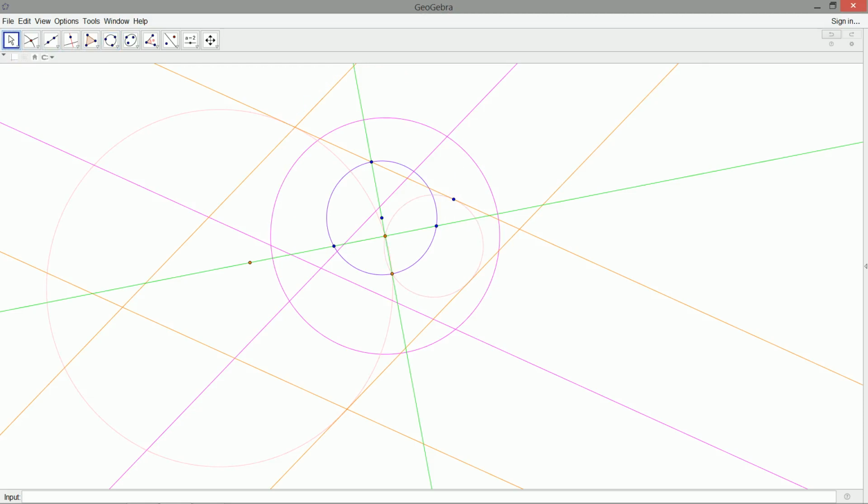Okay. Notice that these salmon lines are tangent not only to the orange line that we were using, but the other orange line that works with the angle bisectors that I've gotten rid of. And the reason that this works, or that you get the same line here, is just because everything is reflected about the angle bisector, and that the angle bisector of these pink lines that we use to reflect and create this second point is also an angle bisector of these 2 orange lines. Okay, and had we chosen to use this other orange line rather than the one that we did use, we would get these same 2 circles here.